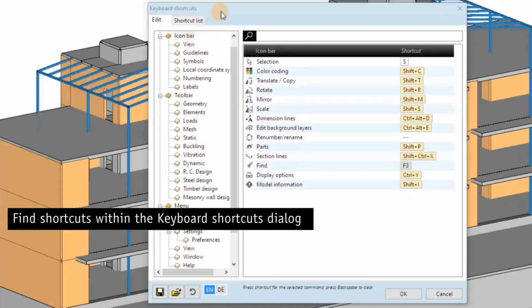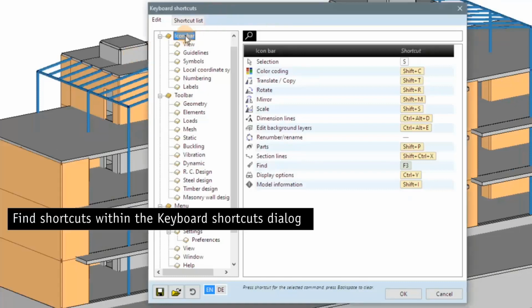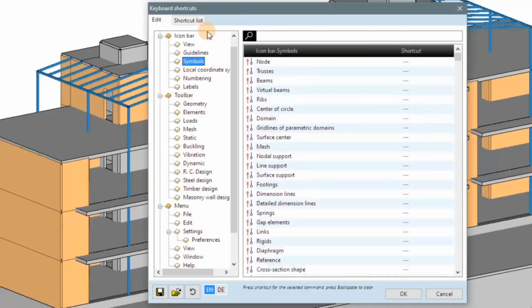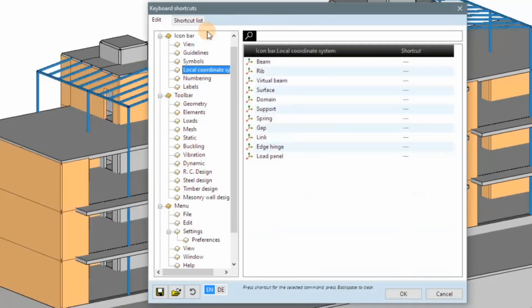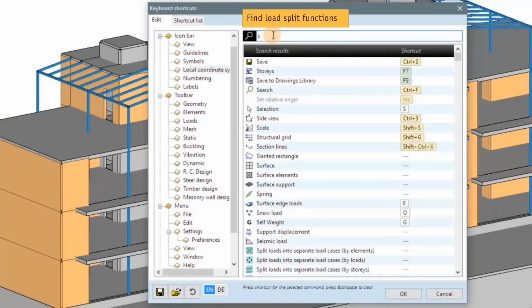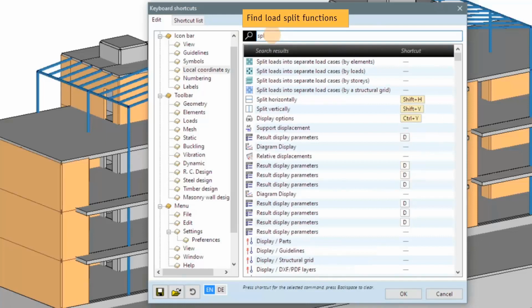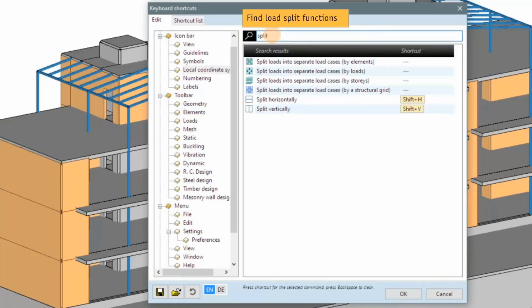Similar functionality is added to the keyboard shortcuts dialog, so you don't have to go through the categories finding what you need. You can just type the keyword directly. For example, load split functions.